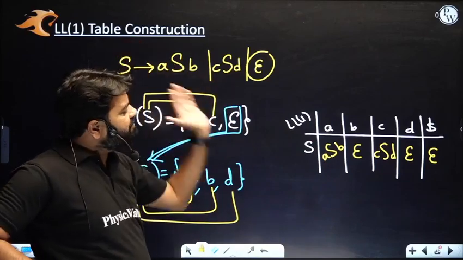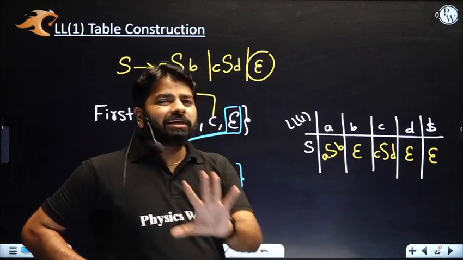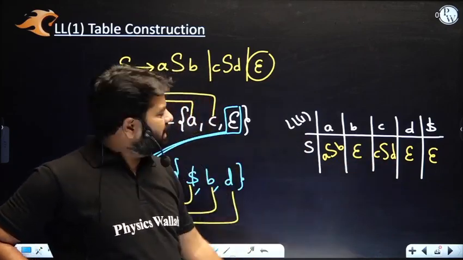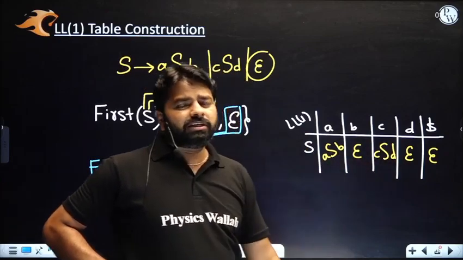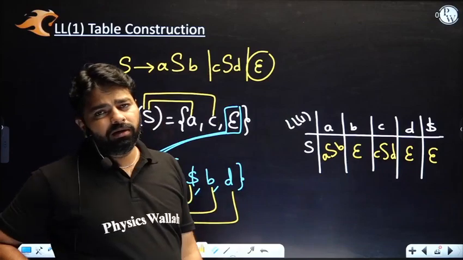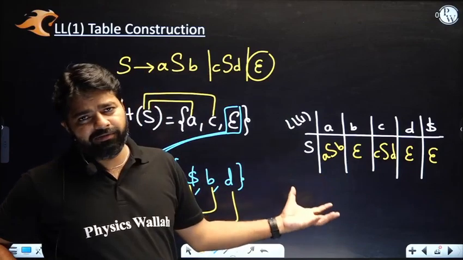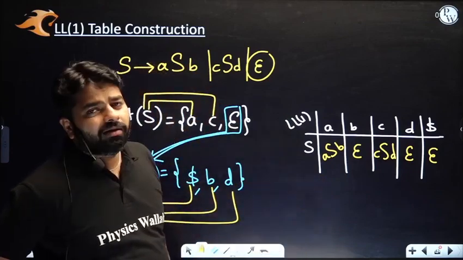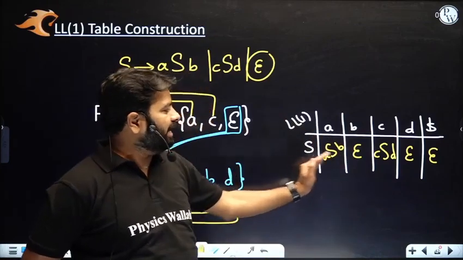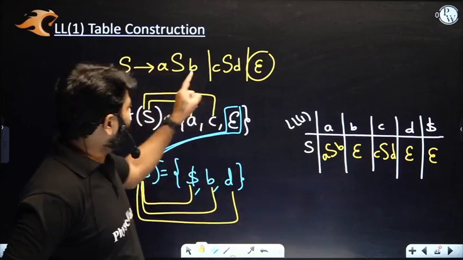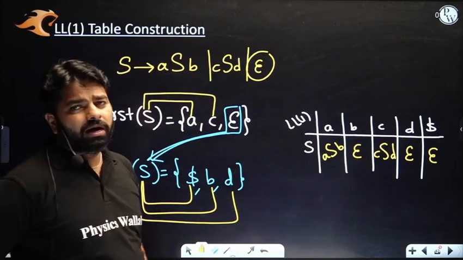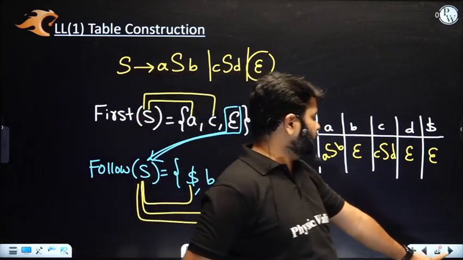But here every cell has either 0 or 1 production. Anyhow, you have 1, but the actual definition is every entry. If you see at most 1 production, then this grammar is LL1. Okay. This is one way to identify. Now, I can conclude that I am able to build the LL1 table successfully without having any conflicts in the table. So, this grammar is LL1. Okay. This grammar is LL1. Let us take a second example, look into it.